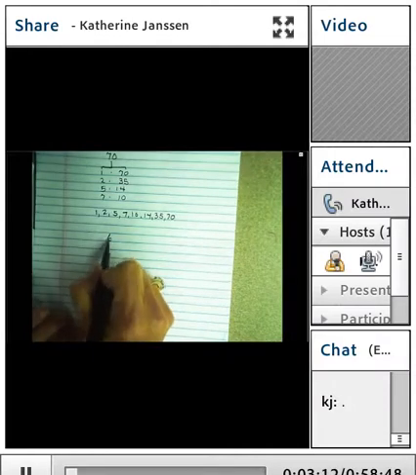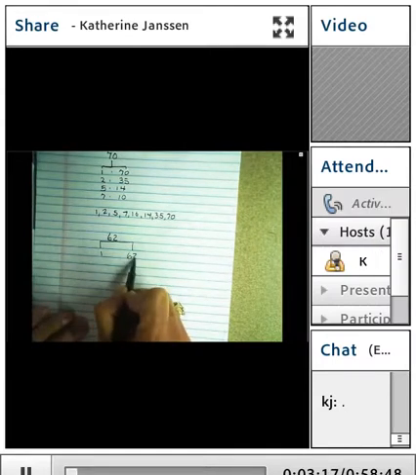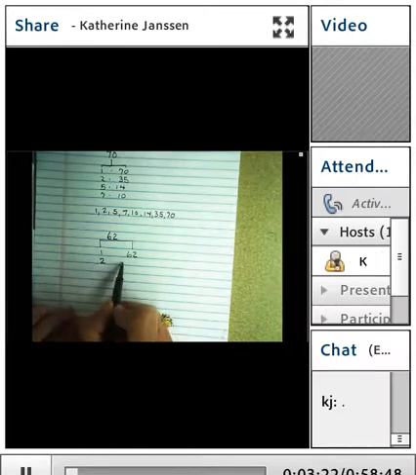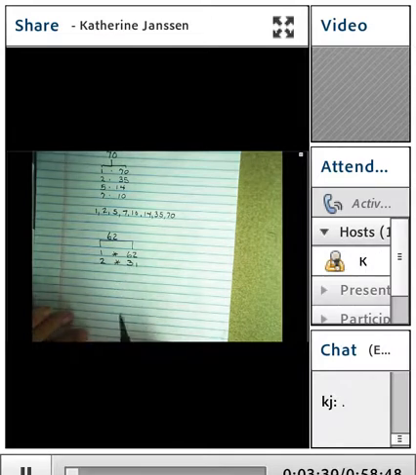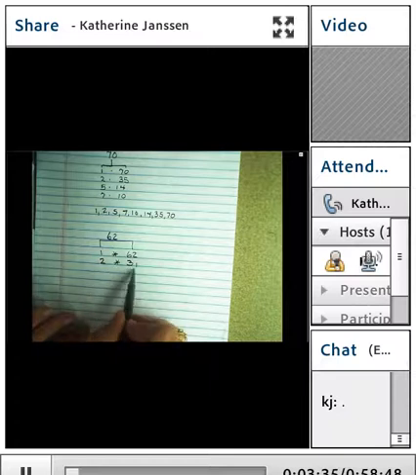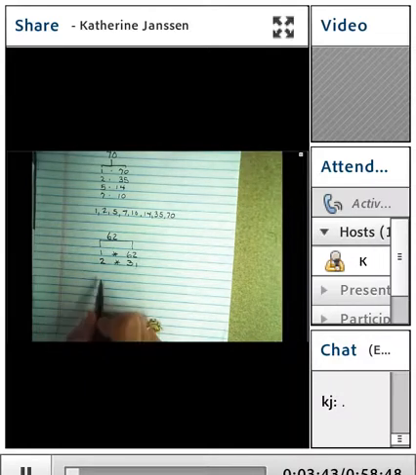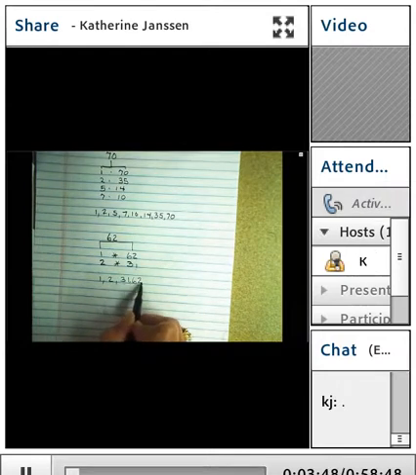We're asked to find factors of 62, and we can do the same thing. 1 times 62. 62 is even, so 2 times 31. 2 times 31 would be 62. And it doesn't look like there's any more factors of 62. So listing the factors of 62, we're going to get 1, 2, 31, and 62.